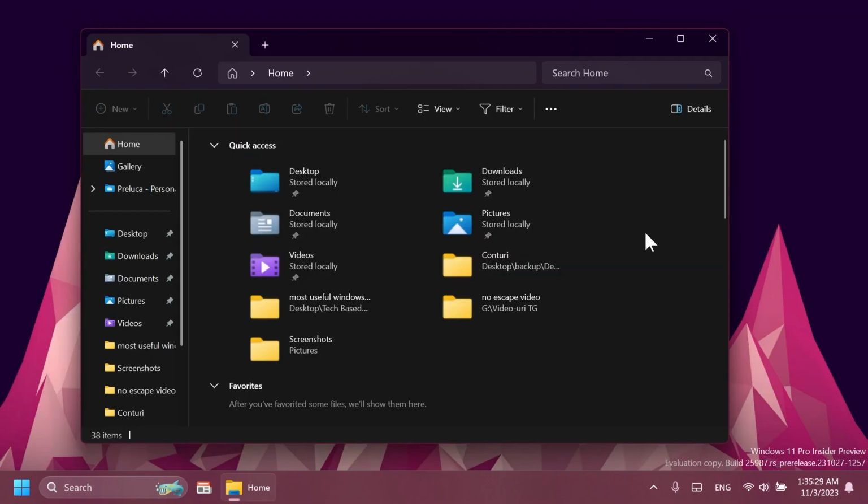Regarding the File Explorer, PNG files now support viewing and editing metadata. For example, if you'd like to set a star rating and properties, edit the description, or add keywords. We also have a fix for a known issue. They fixed an issue causing File Explorer to crash in Windows Sandbox when using a non-English display language.